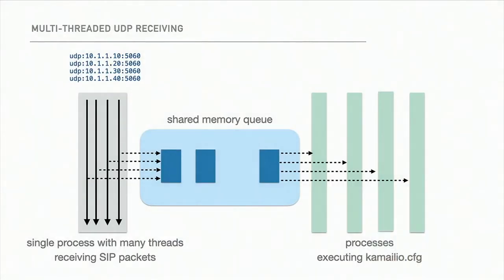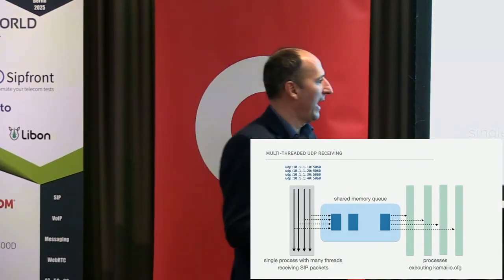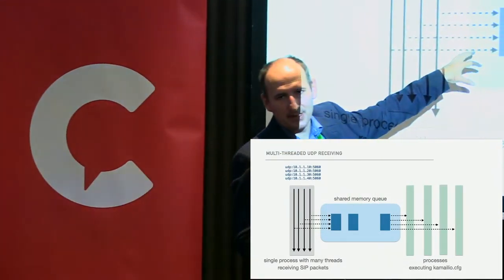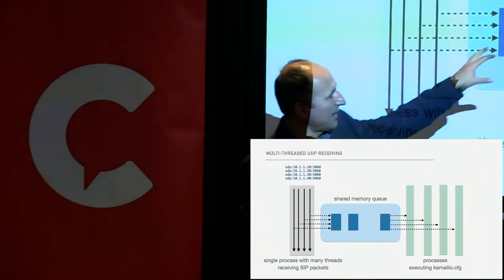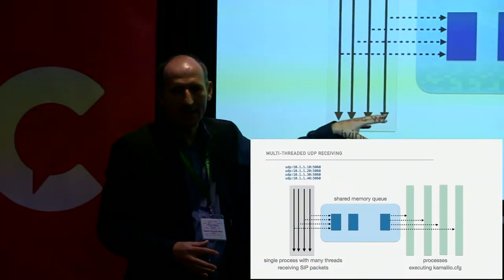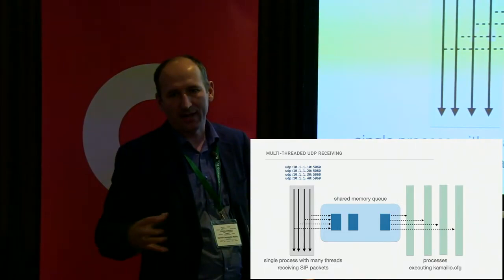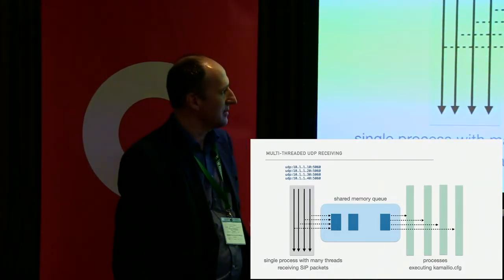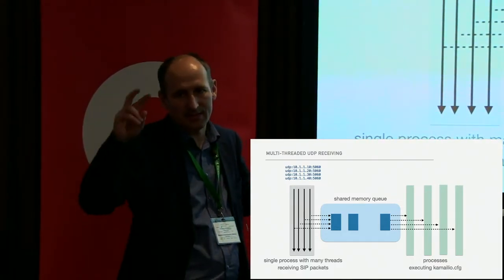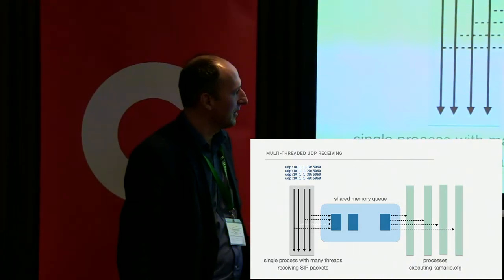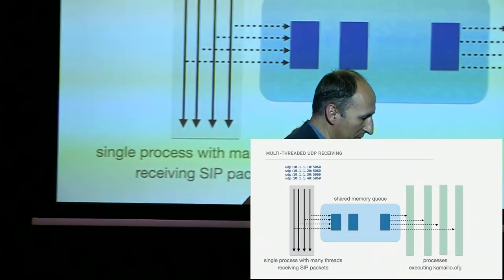So this would be the diagram of how this concept of multi-threaded receiving mode has been designed, because we have a lot of, let's say, global variables. So this is not like making Kamailio multi-threaded only for processing. It's just receiving the UDP packets in a process that creates threads. And that process is pushing to an internal shared memory queue. And then we have the other dedicated processes in the async group handling it. So practically, we don't have conflicts accessing global variables in the same process. So at the end, it's still a single process handling the SIP message, executing the Kamailio configuration file.